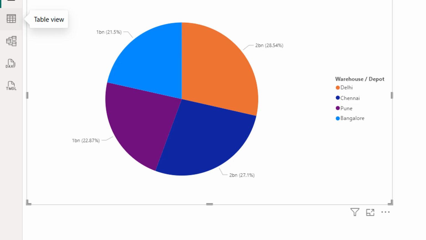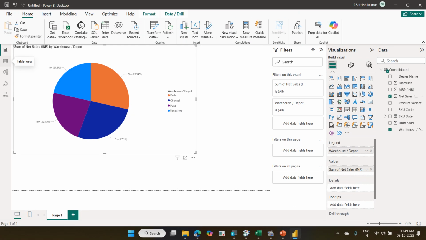Next we'll see about files, how to consolidate multiple files.